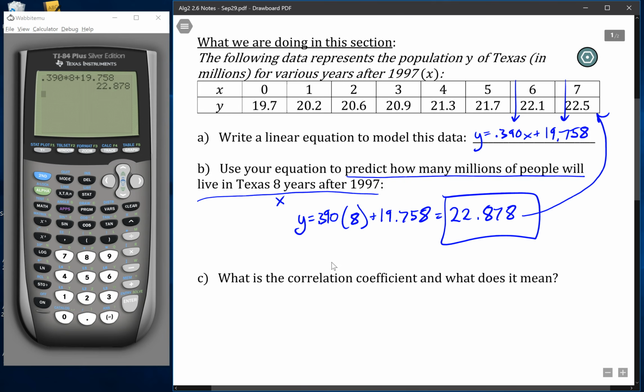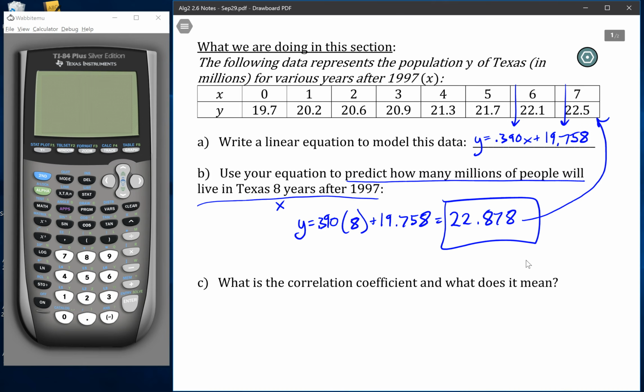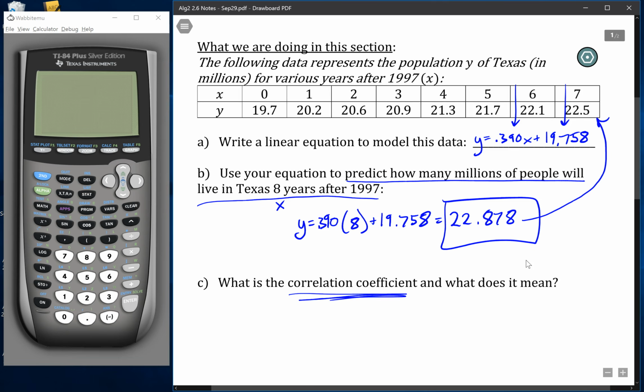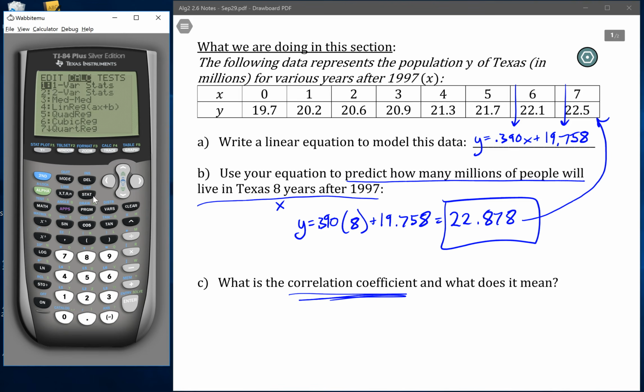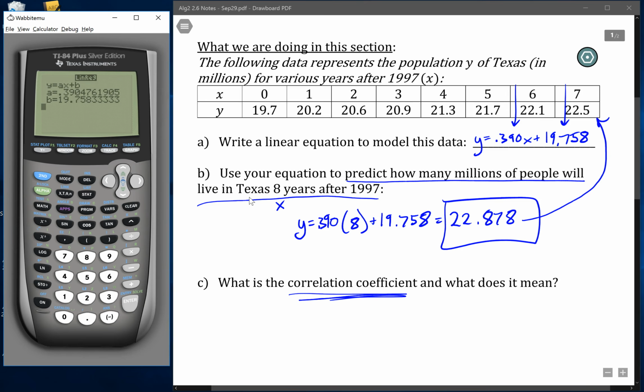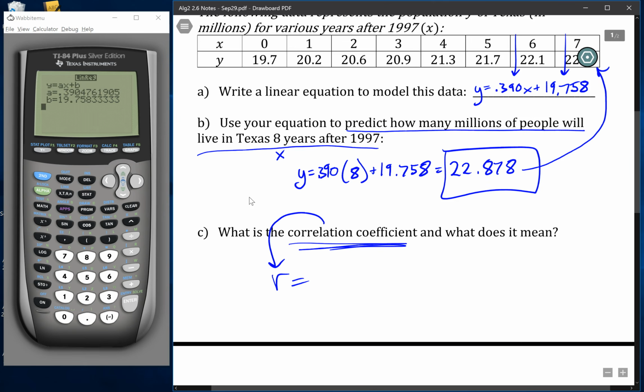Very nice. Now, the next thing I want to talk about is the correlation coefficient. However, I'm a little bit distressed because I don't think my calculator emulator is quite as good as your calculator. If I go back to that place where I did the linear regression, where I got that equation, I put it in again. It tells me my A and my B, but I think most of your calculators should also say something like R equals. R is the correlation coefficient, and if I were to estimate this correlation coefficient, I'd say it was somewhere around let's say 0.91.